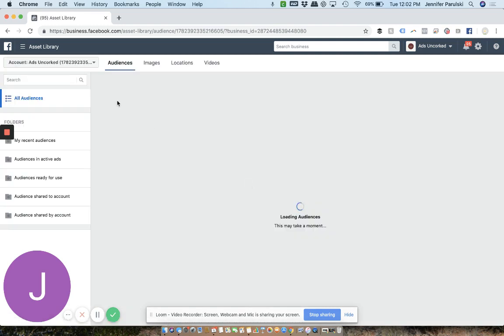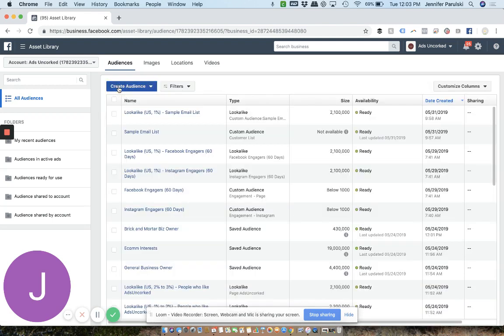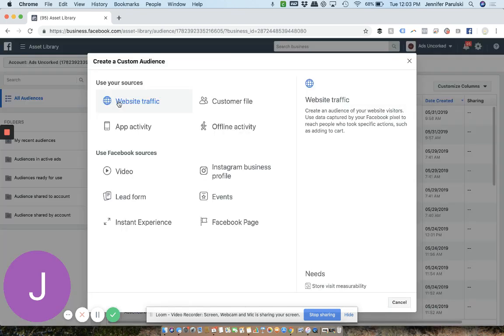And then what I'm going to have you do is click on create audience, and then we're going to do custom audience. So this is to upload your email list. Now you need around a couple hundred people on your email list in order for Facebook to have enough matches. If you don't have 200 people, that's okay. Save your list and you can upload it when the time is right and when you do have an email list large enough.